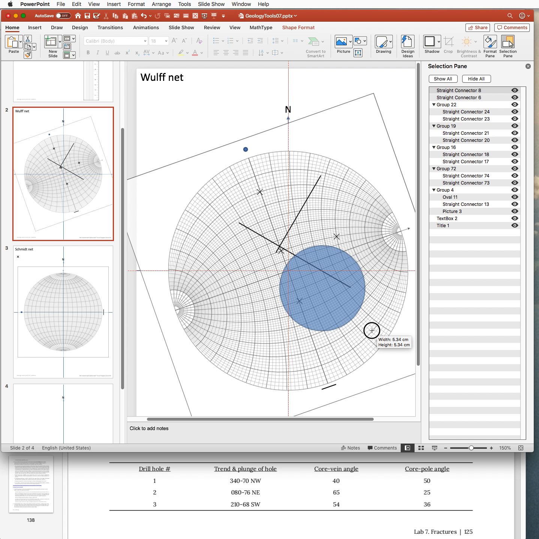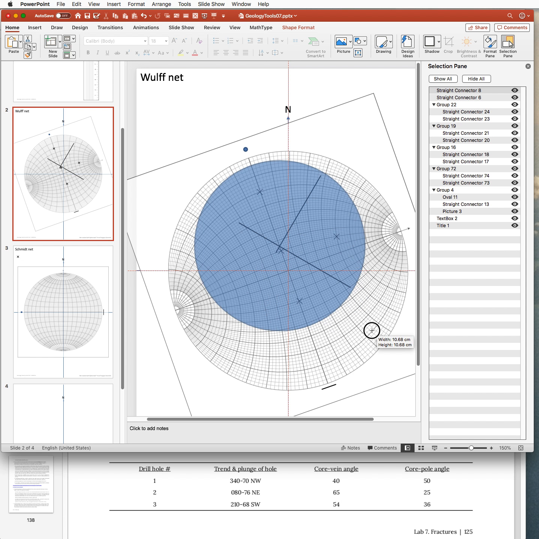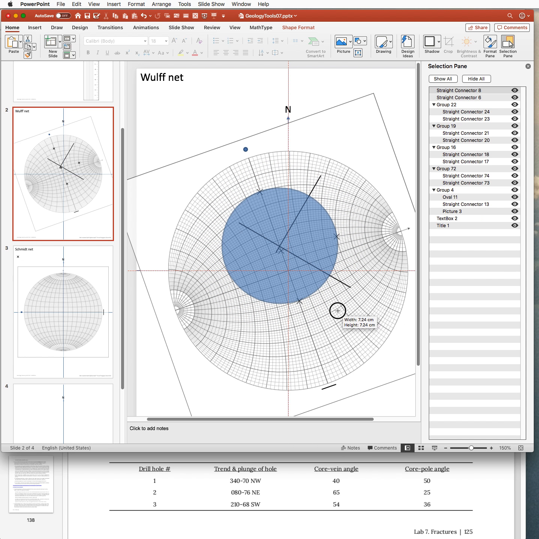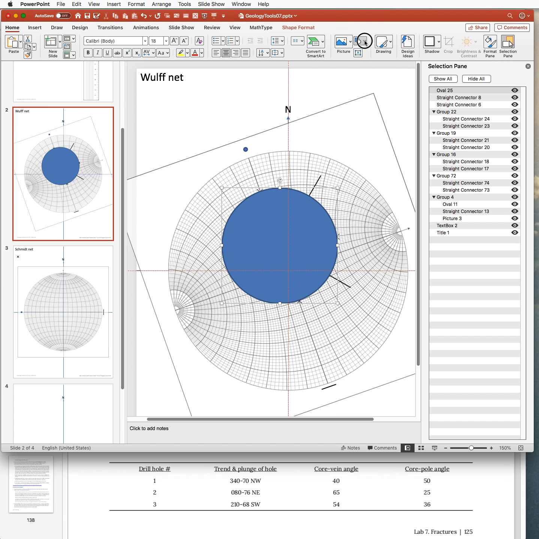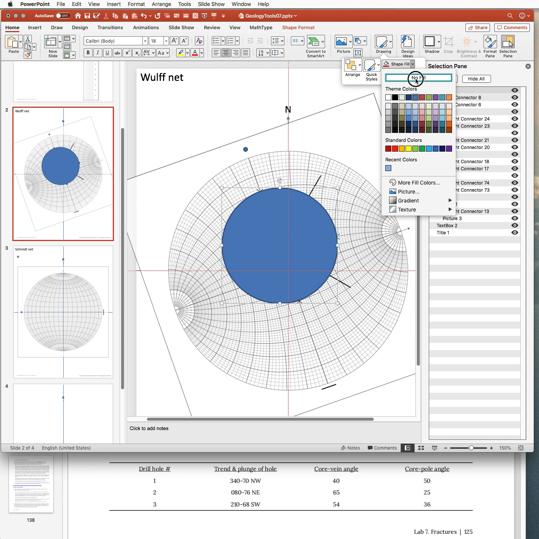And now I'm going to hold down a second key, the Control key, and that forces the circle to be centered on the place where I first clicked. So then by dragging this circle, I can stop when that circle passes exactly through those 3 points. There it is. And I may want to make that circle hollow by turning off the fill, and I can do that in this drawing menu here, shape fill, no fill.